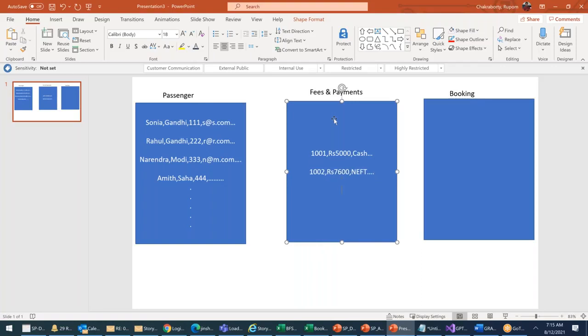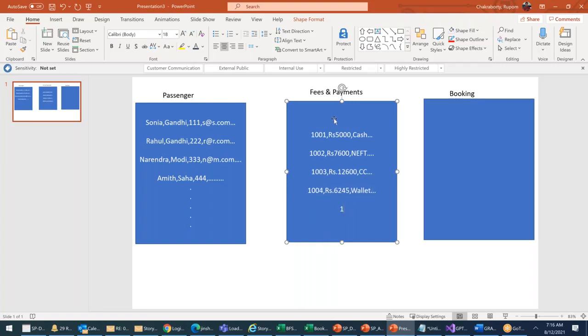Next, receipt 1003, an amount of rupees 12,800, credit card. Next, receipt number 1004, an amount of rupees 6,245, through wallet.